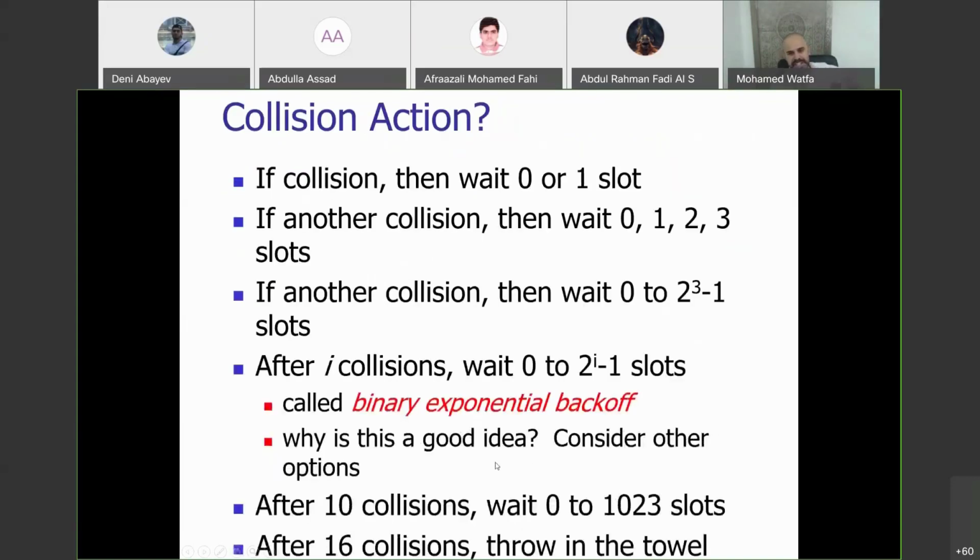And again, this is to guarantee that if a collision happens, we know about it. Again, if a collision happens, what do we do? We wait. We call this binary exponential backoff. The first time we wait either 0 or 1. To make your life easy, let's say we wait 2 seconds. The second time a collision happens, we wait 4 seconds. The third time, we wait 8 seconds. And again, it's exponential. We keep on going. Then it's 16. Then it's 32.